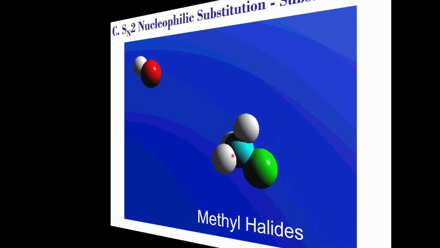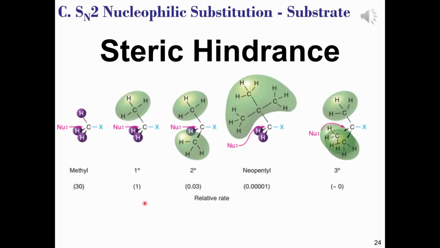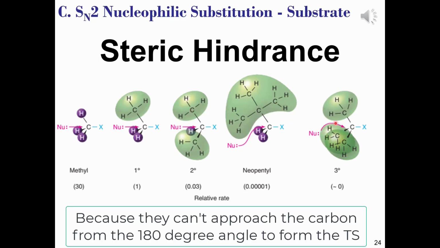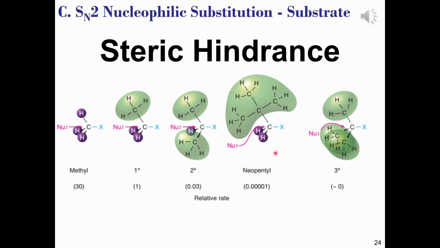chiral molecule. In order for particles, that's molecules and ions, to react, their reactive centres must be able to come within a bonding distance of each other. Although most molecules are reasonably flexible, very large and bulky groups will often hinder the formation of the required transition state, and in some cases they can prevent its formation altogether.